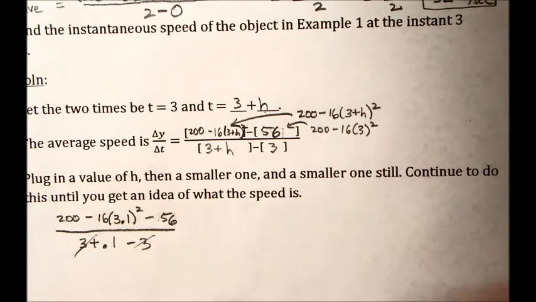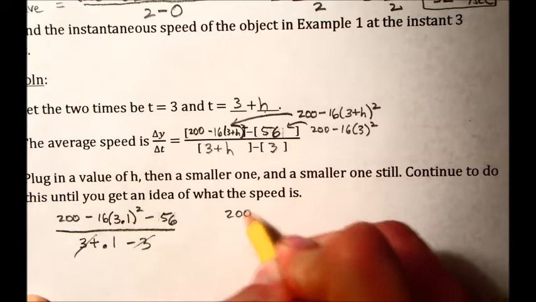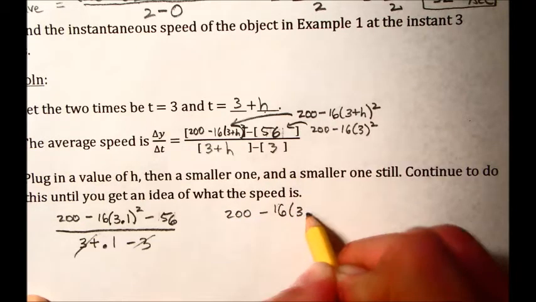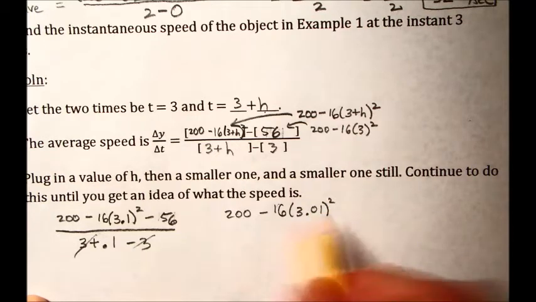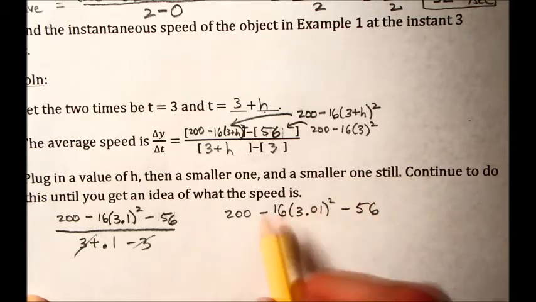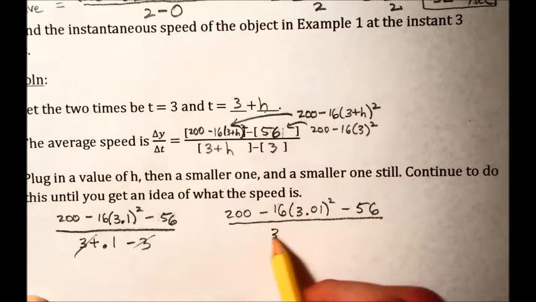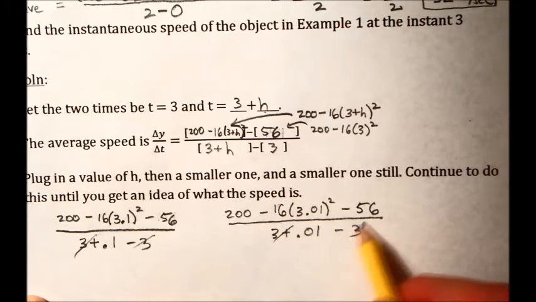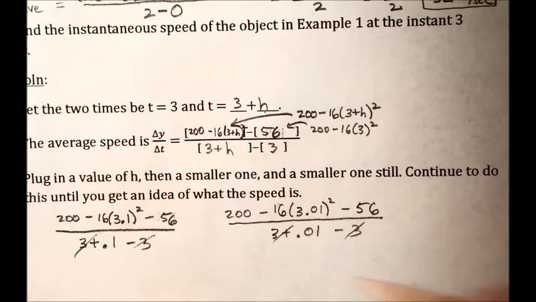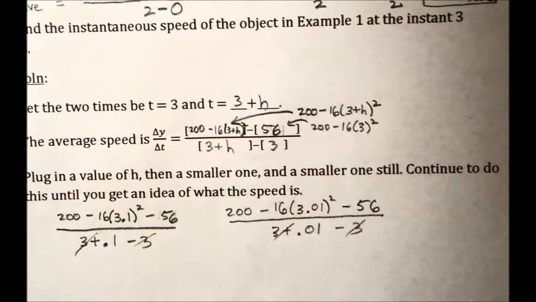I'm not going to do it because ultimately this is not our goal. Our goal is to actually end up using a limit. If you want to get even more accuracy, you would do 200 minus 16, and then you could use like 0.01 for your h, which this would still remain as 56. This would be 3 plus 0.01 minus 3. You can simplify the numerator, divide, and you'll get the speed. So these are very, very close to the speed at the 3rd second. But technically they're not perfectly accurate because of the fact that we have the gap in time. So what would we do to actually eliminate that gap in time?